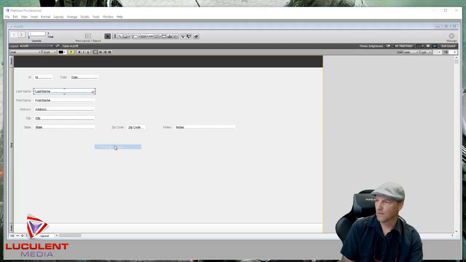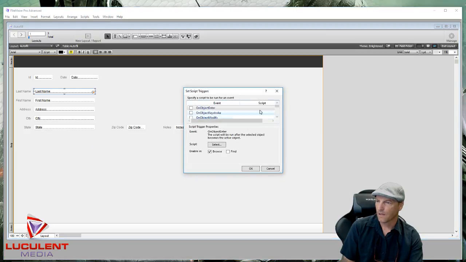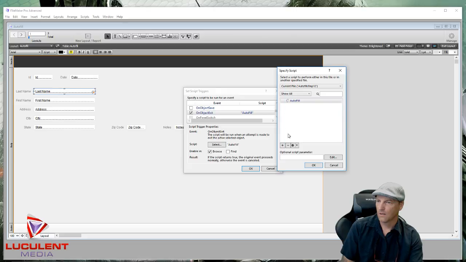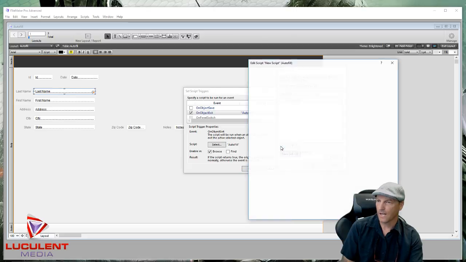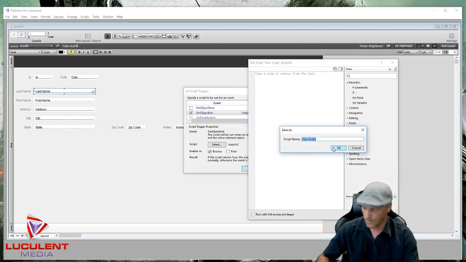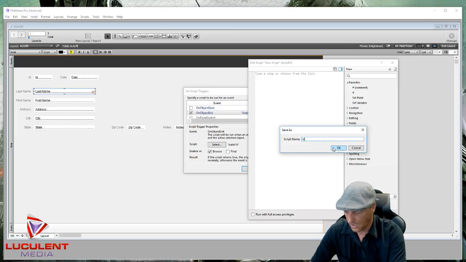We'll set a script trigger, and we're going to get rid of on object and select a different one. So we're going to add a new script, and we're going to call this ID Finder.